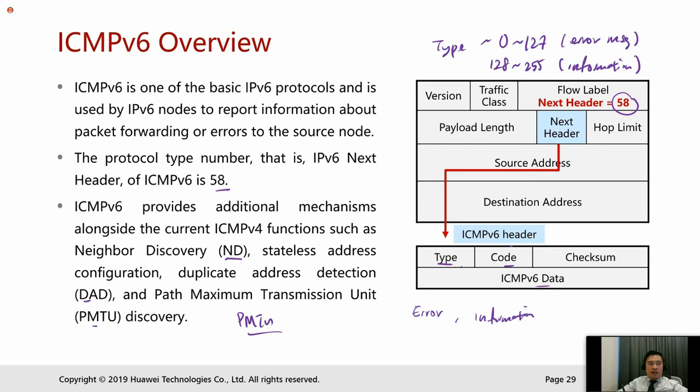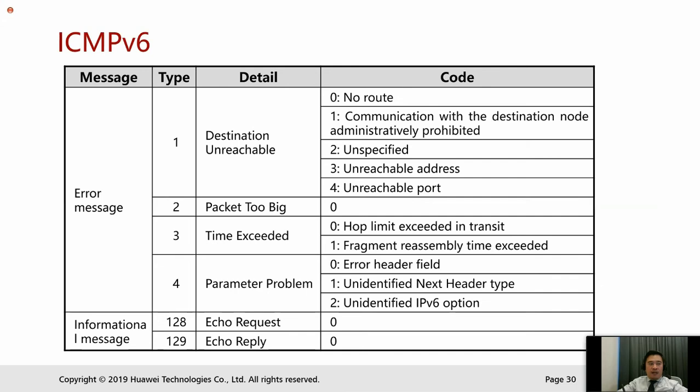On the next page, you can see the typical type and code under ICMPv6. Type 129 is an information message, where you send the echo request and echo reply. When you do a normal ping, it is just an information message to test connectivity from one node to another. For the error messages, when you send a request but cannot get a reply, it gives you an error, such as type 1, 2, 3, 4, with codes.